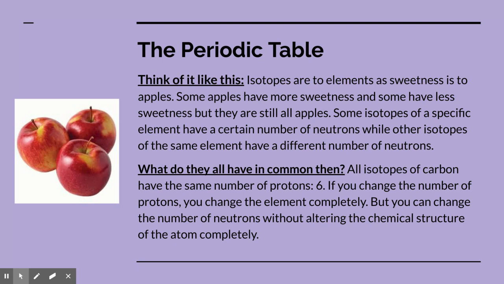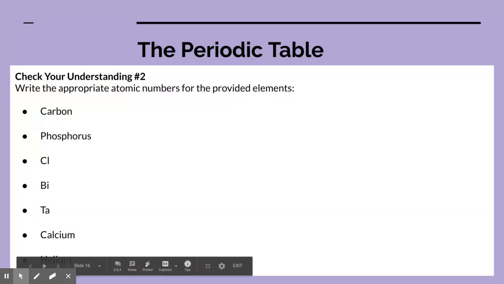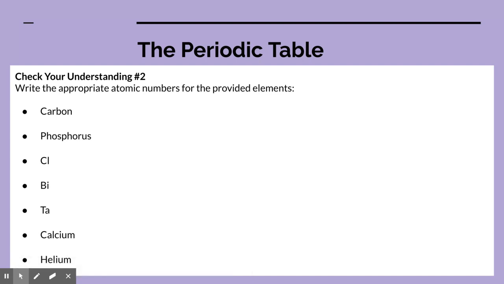So protons determine the element. Neutrons determine the isotope of a particular element. Maybe you've heard of isotope before, but that's what an isotope is. I only wanted to mention isotopes because I had to clarify what it is and what it looks like.